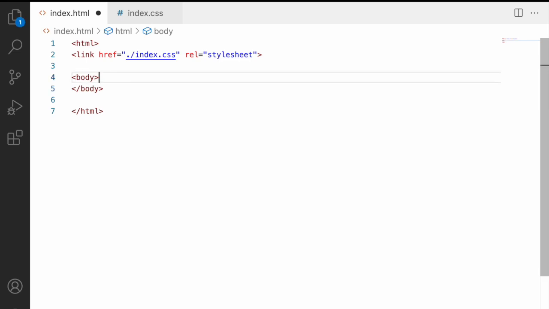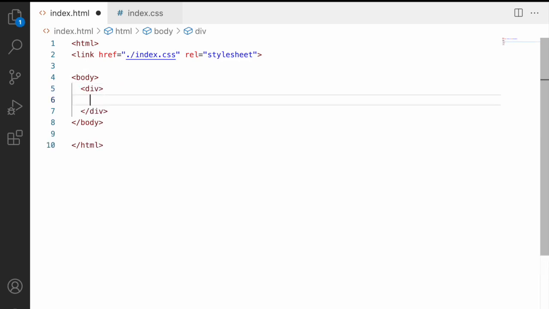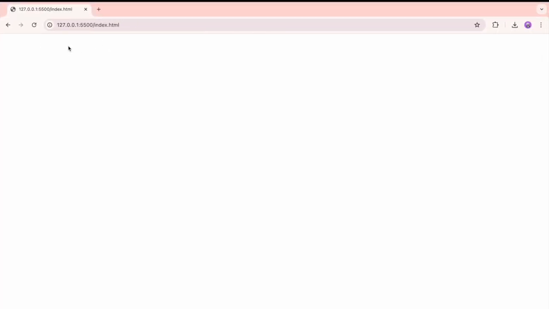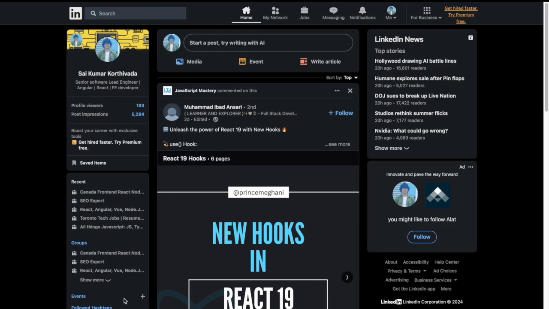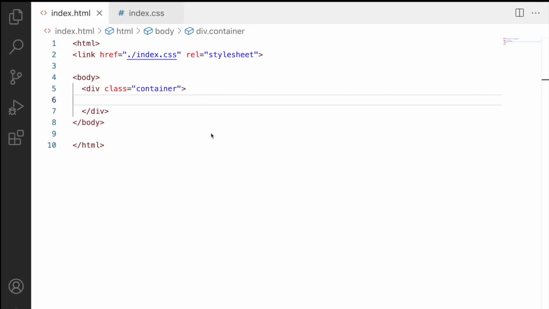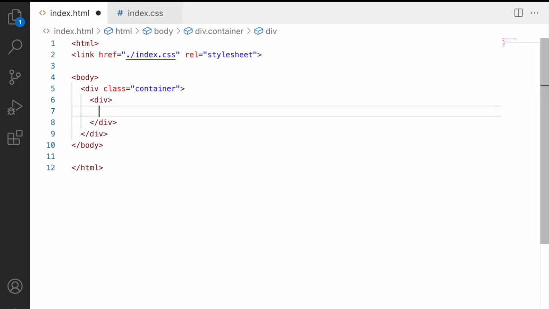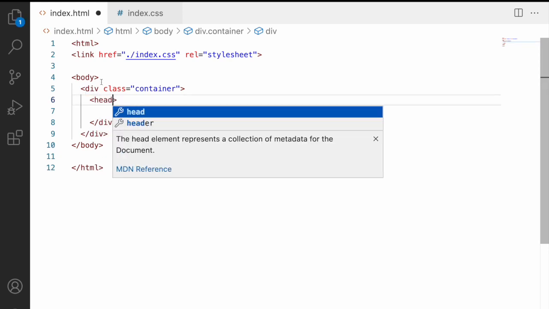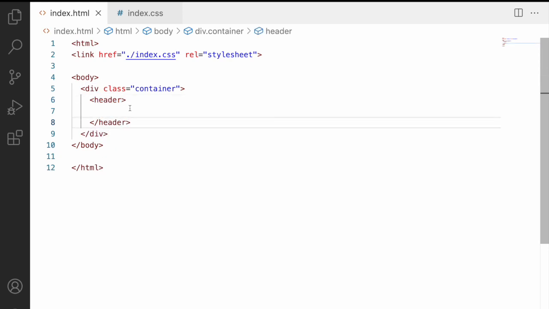Here what I'll do is I'll create a div, and inside this div I'll make it a container. Let me use a container, and let me write this container with two divisions. Actually speaking, you have one division on the top, and this is the remaining content. So I'll create a div inside this, and this is our header. Let me mark it as header. As it is a header, I'm using header so that it will be a semantic tag.